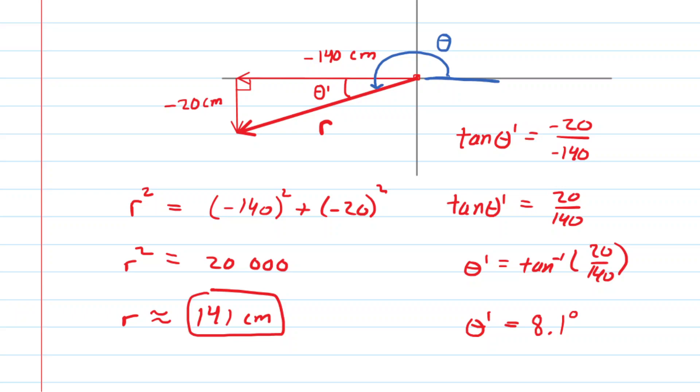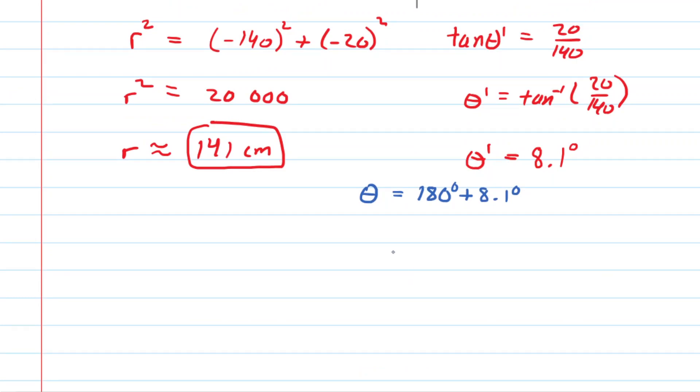Now that's not our final answer. Look back at the diagram, and you will see that we found that theta prime. That's this right here. It's about 8 degrees. But to get the angle marked theta, we're going to have to be a little bit careful. Notice, starting at the positive x-axis, you would have to measure out 180 degrees to get there, and then you'd have to go that extra 8 degrees right there to get to your resultant vector. So in other words, theta is going to equal 180 degrees plus the 8.1 degrees that we calculated a moment ago. So this means that theta is 188.1 degrees. This would be the correct answer to part D.